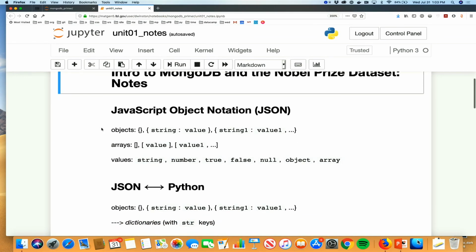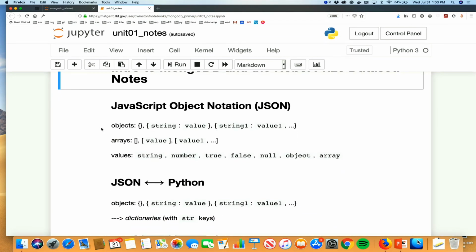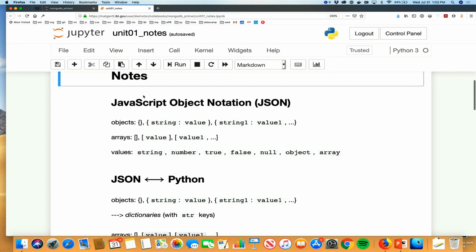We already know a lot about this from having learned about the basic data structures in the last lesson, things like dictionaries and lists and basic ways of hierarchically organizing data. So there's this notation called JavaScript Object Notation, which is the way that a lot of data are interchanged on the web. If you deal with an API on a website, a lot of the way in which things are transported has to do with this. And so it's good to know this notation and how it maps onto Python.